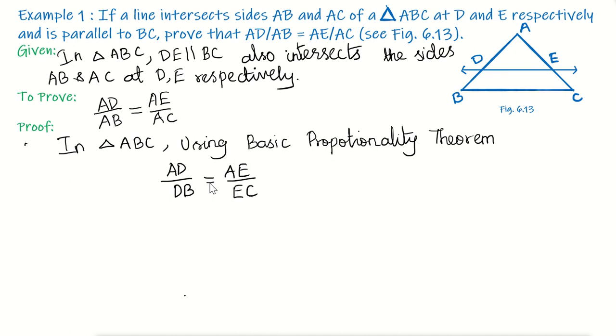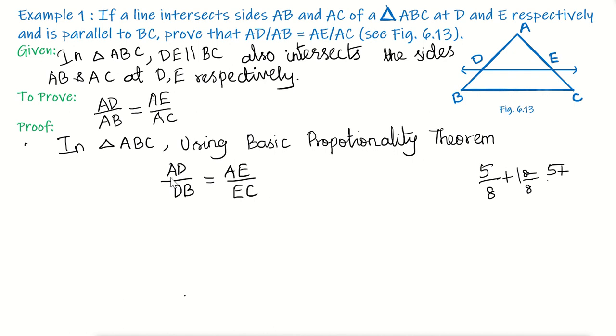Now what should we add? For DB to become AB, we should add the other segment AD on the left hand side, and on the right hand side, adding the segment AE to EC gives AC. This is in fraction form, so whatever we add, the denominator remains the same, because there is only one quantity. Let's take the LCM. For example, if we have 5 by 8 plus 1, 5 by 8 is a fraction and 1 is a whole number. When adding, there is only one denominator quantity, 8. That will be the LCM. So it will be like 5 plus 1 into 8 by 8. We multiply by 8 by 8 to get the same denominator. The same concept will come here.